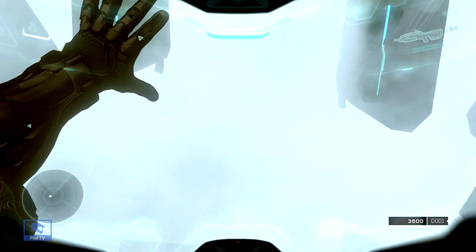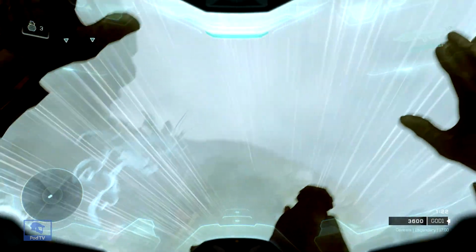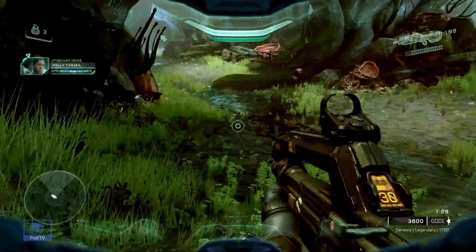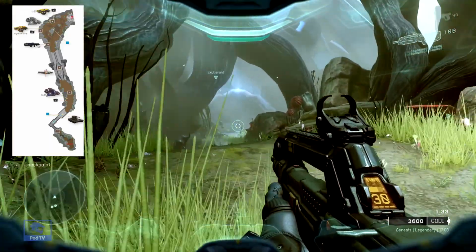It's amazing how far Spartans can fall and live. See, if this was Master Chief, he would have just plowed into the ground and been fine. So, you know, Locke's kind of weak. He uses his jetpack. Keep your eye on the upper left-hand corner. I'll be popping up the maps there.